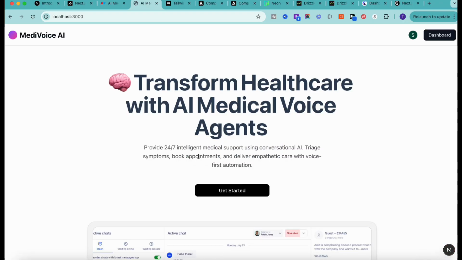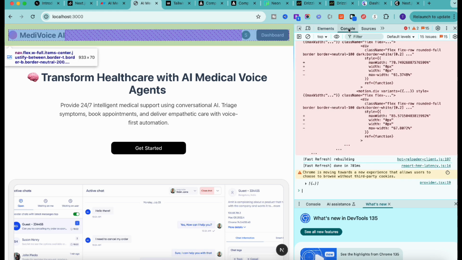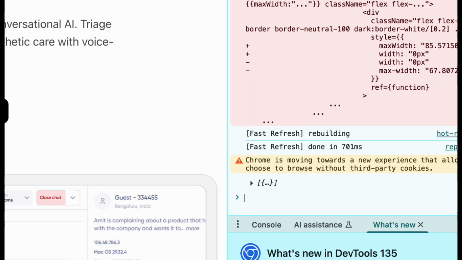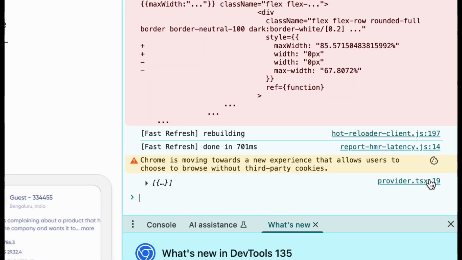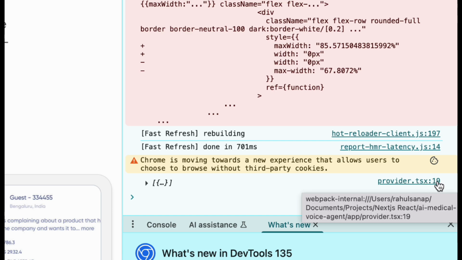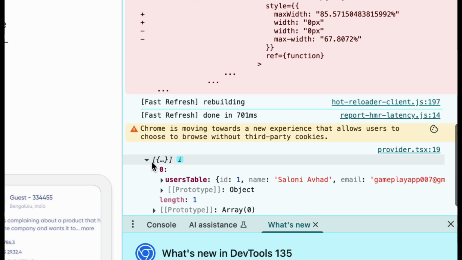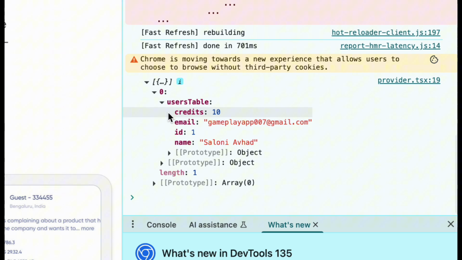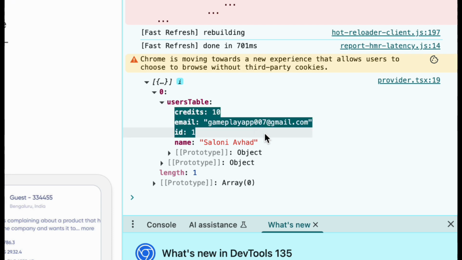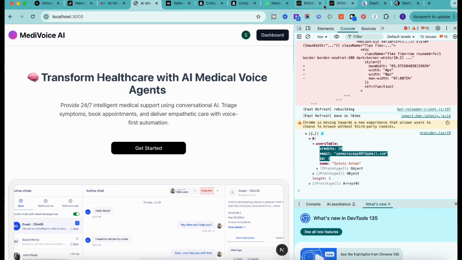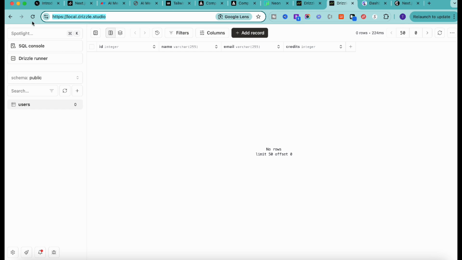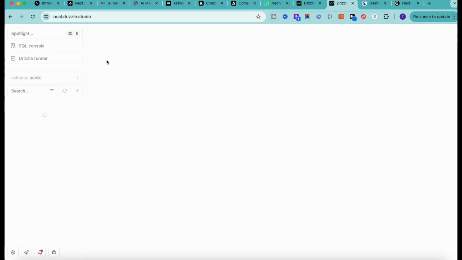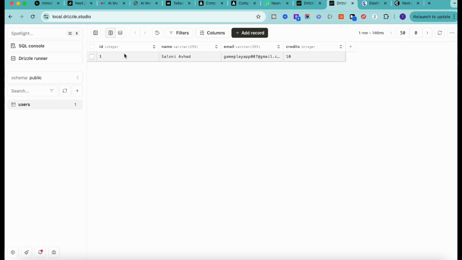And then save it. Now inside the inspect panel, if I go to the console, you will see a new record gets inserted, and inside the provider.tsx on line 19 we got the result. See, inside the result we have the user's information which is inserted into our database. If I go to our database and refresh this users table, you will see a brand new record with the ID 1, the name, email and the credits.